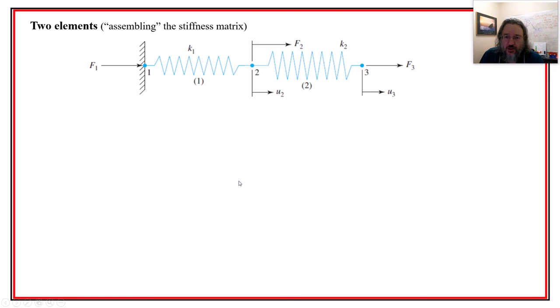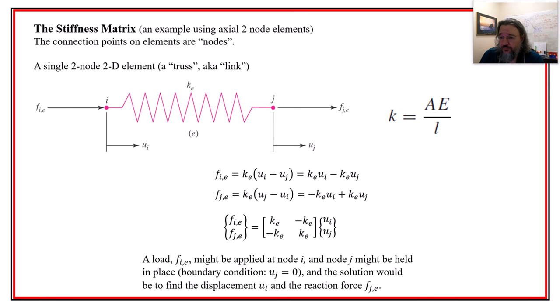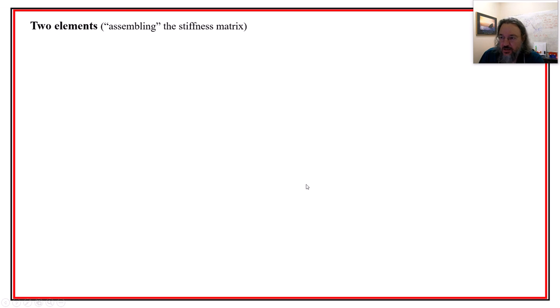Now, if you had two elements, we're going to join two elements together. We already have the element formulation done by the coders, so for this element right here, we're going to have K, and it's going to equal these things. You notice this is diagonally symmetric, and that's also something that occurs most often.